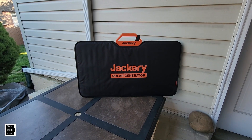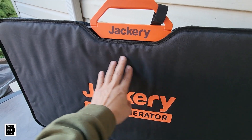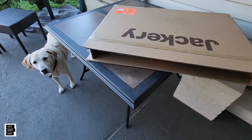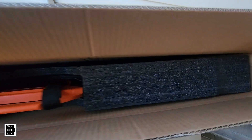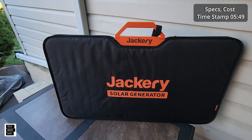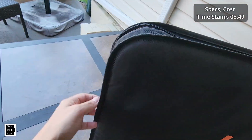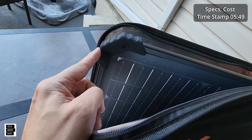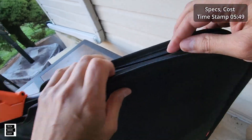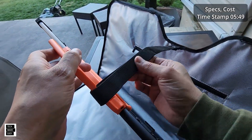There it is. I didn't take it out of the carry bag, but this bag isn't just a bag — you'll actually use it to get that dual-sided action. Let me open this up. Real quick, I wanted to show you the packaging: they package this thing really well. Look at how thick this foam is — pretty good stuff. You've got durable edges, and I like the black and orange color scheme.